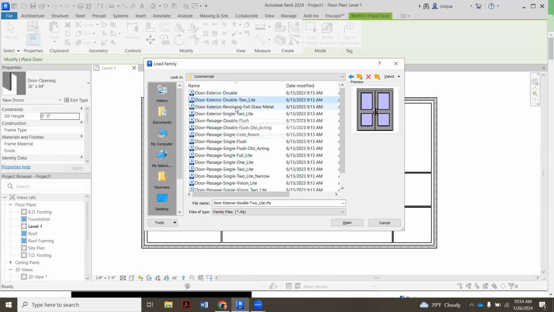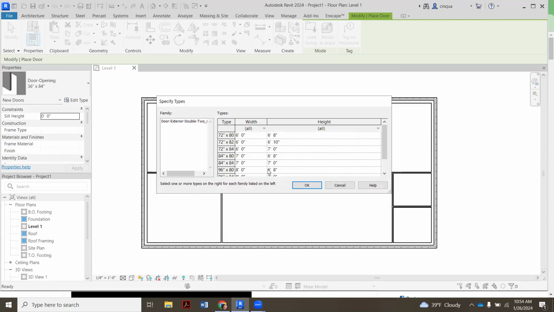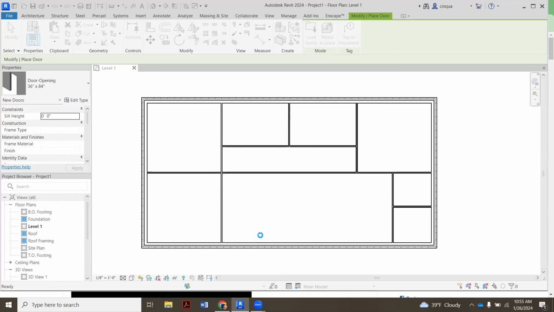Lots of people liked ones that obviously had more glass to them, so I'm going to use this one for a second. If you wanted a double door for your front door, you scroll down, and again you have an option of the widths. We want to keep it to 7 feet tall. You can have a 6-foot wide one because two people can pass coming in and out that way. So there's my door.